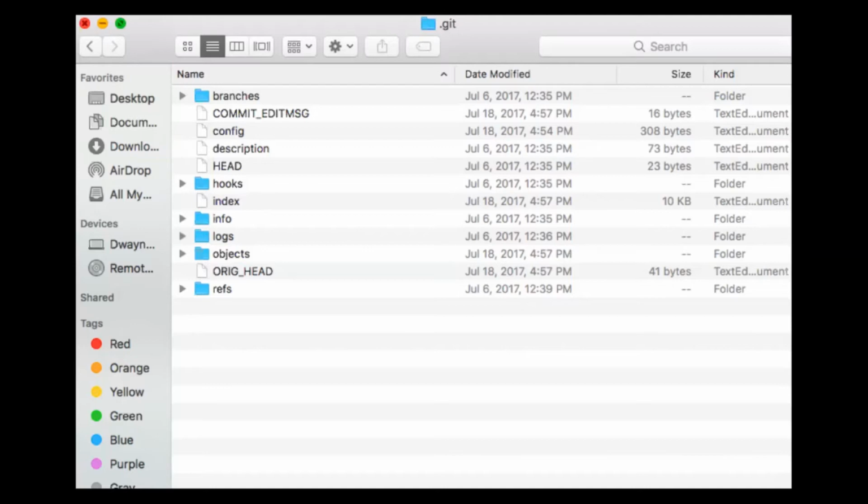And there's a lot of things in here. If you really want to dig in, all the documentation's open and you can see what every folder does and what every file is keeping track of. But we're not going to get into most of that for this series. All we need to know is that it's there and it's keeping track of what's going on. We might refer back to things like HEAD a little bit later, but for right now, let's just worry about the fact that it exists.